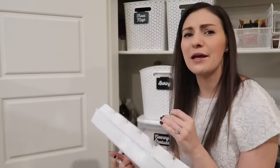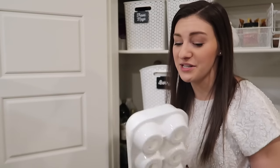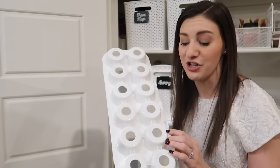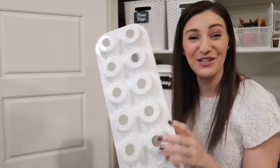I don't know if I would say it's like my love language or my way of showing that I care about my friends and family, but I love to bring baked goods whenever I do some sort of gathering with friends or family. I always want to volunteer to bring something and really like to bring dessert, so this thing comes in handy for sure. You can actually pop out the cupcakes through here, which is really fun.